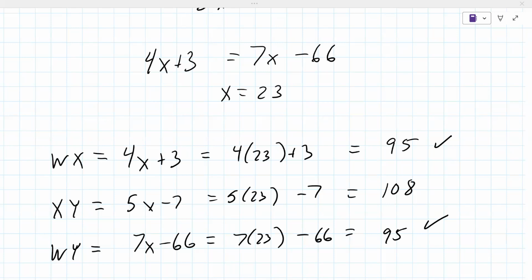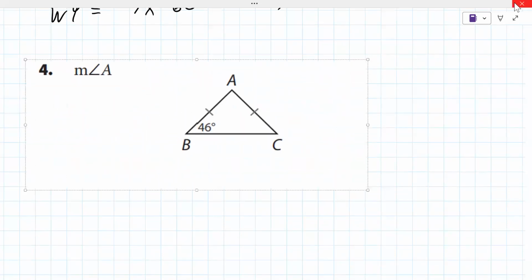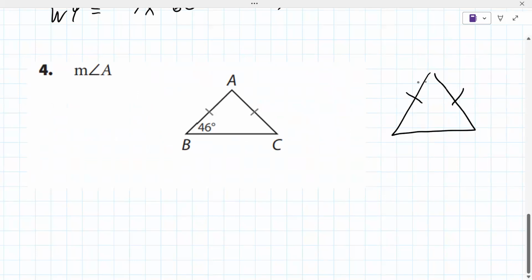All right. The other thing, actually, this is probably good for us to do. We haven't done anything like this yet, because you've been focusing so much on the side lengths, but you can also look at the angle measures. Melly, in an isosceles triangle, if the sides are the same, the base angles are the same. So what is the value of X in this triangle?